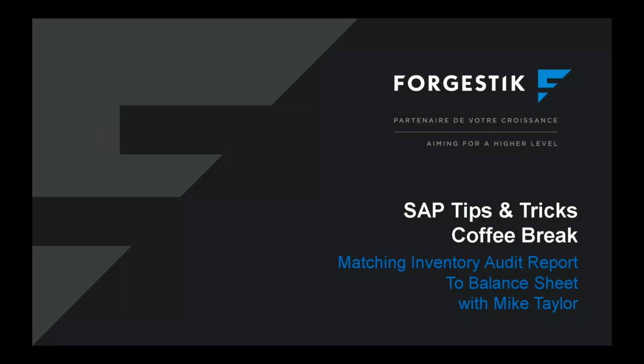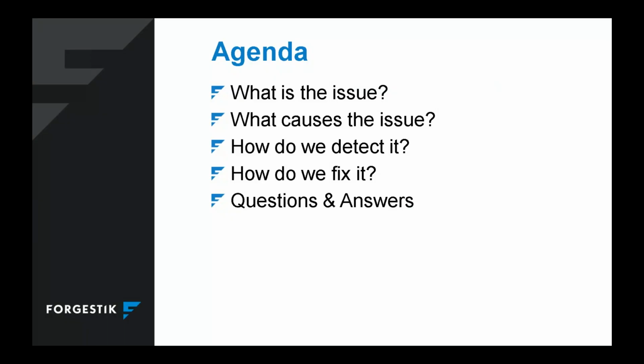As Tracy mentioned, we're going to be doing the inventory audit report to balance sheet matching and troubleshooting today. So I wanted to start with an agenda, just talking about what is the exact issue. We'll talk about what causes the issue. We'll do a demo in SAP about how to detect it, and then we'll have a chat about how to fix it with some Q&A at the end if you still have any questions.